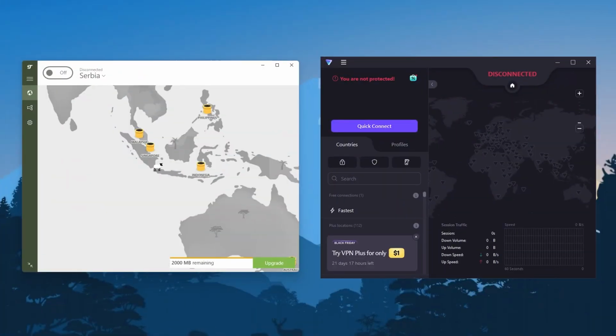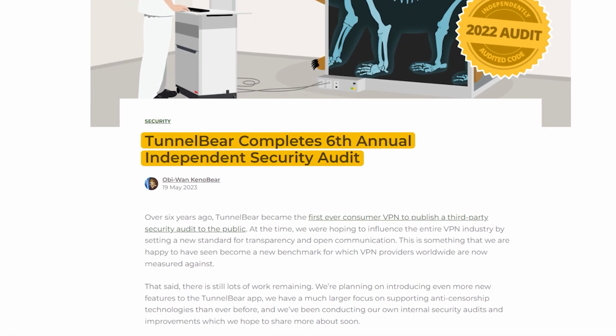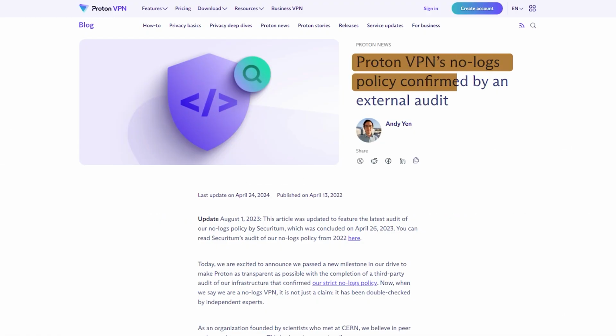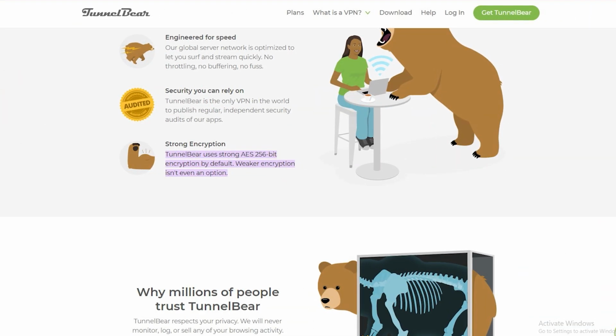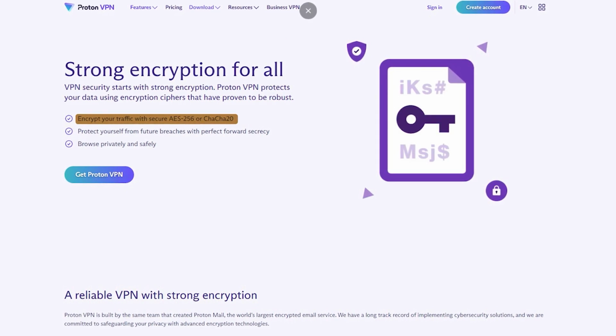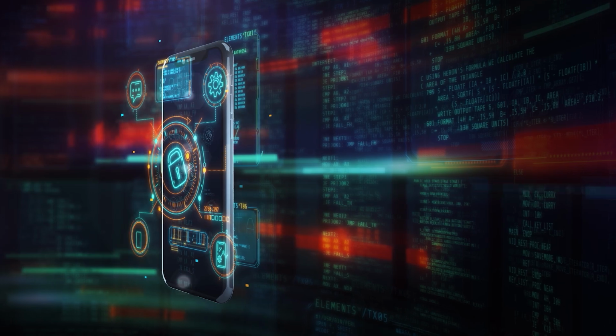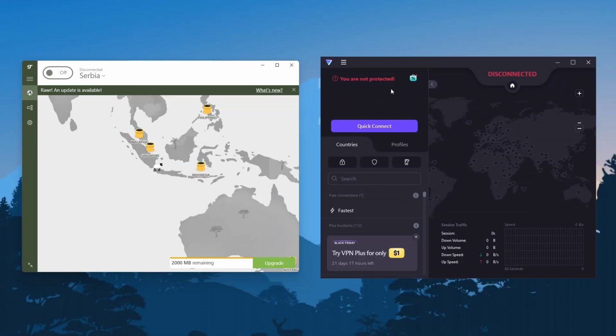Now, if you're not satisfied with Private Relay, don't worry because there are some other options available to you. Two of the best free VPN options for iPhones are currently TunnelBear and ProtonVPN. These VPNs have an audited no-logs policy, which ensures that your data won't be captured or sold, and they also provide system-wide encryption, so all of your apps will go through the same VPN servers, keeping your traffic safe and secure. Although security is a fundamental aspect of a VPN, there's much more to it, so I've been using these VPNs for some time now, and I'd like to talk a little bit more about them.